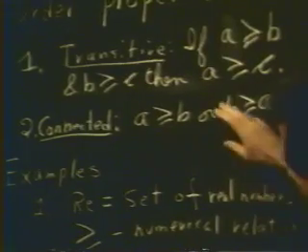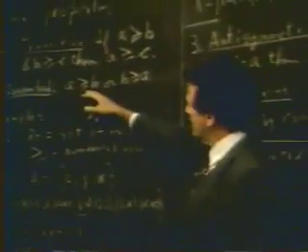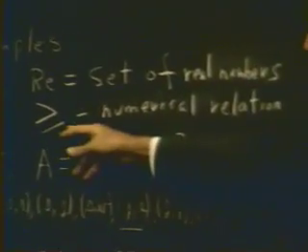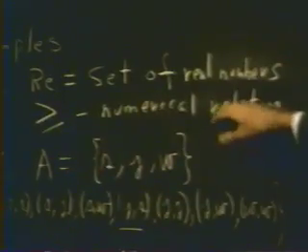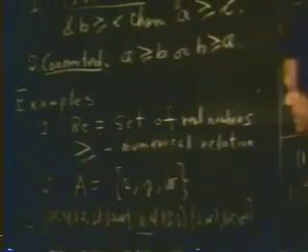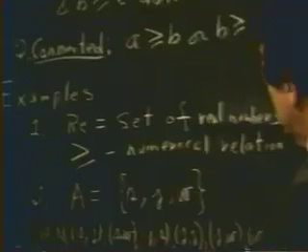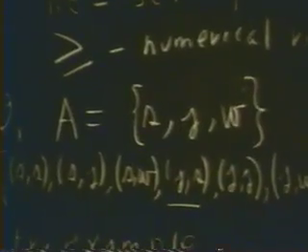Let's look at some examples of relations that have these two properties of transitivity and connectedness. Well, the familiar numerical example is to take the set of real numbers and to take the ordinary numerical relation of equal to or greater. It's obvious and familiar that that relation is transitive and connected on the set of real numbers. It's important also to consider other examples, not the numerical ones, the ones that will be ultimately of interest in the case of measurement for empirical purposes. Let us make up a simple one.